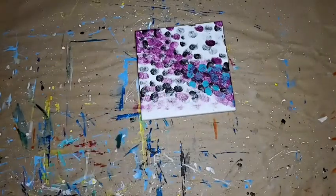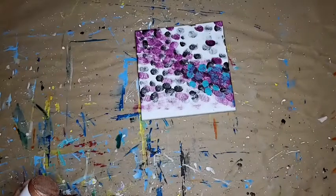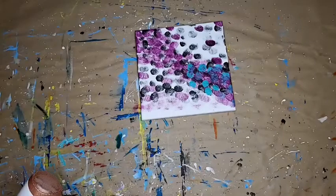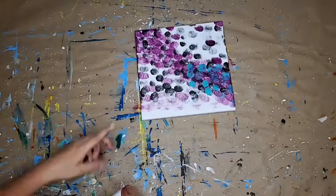But I have painted space a million times. So if your painting doesn't look exactly like mine, don't worry. We're going to keep working. We're going to add layers, just like layers on a cake. And eventually when we build it up, the painting is going to be super awesome and cool. You're going to love it. So go ahead and take a moment and dry your painting.